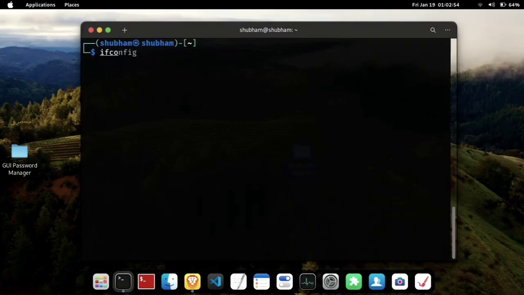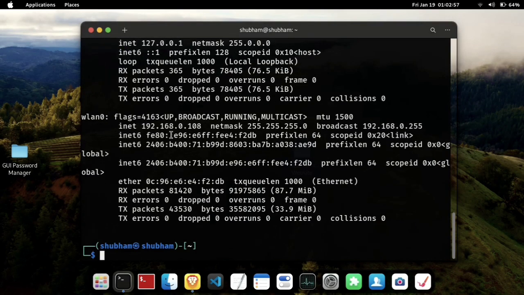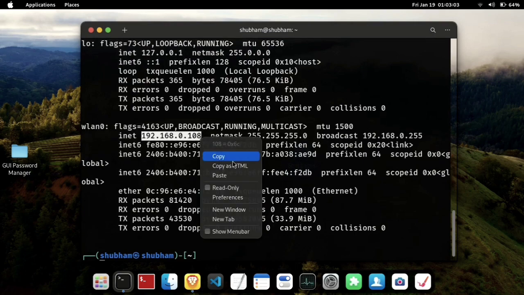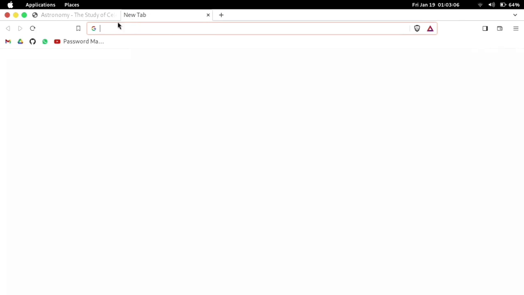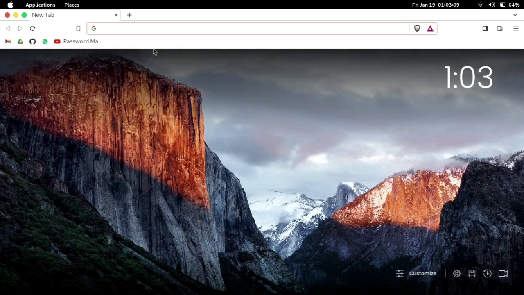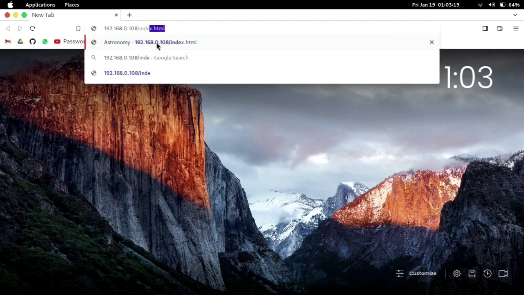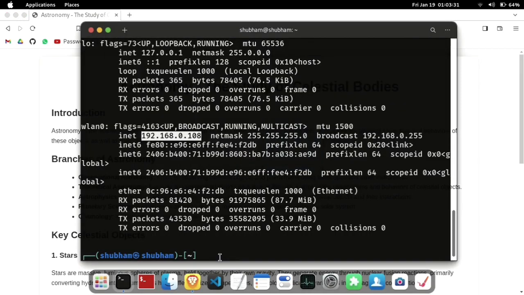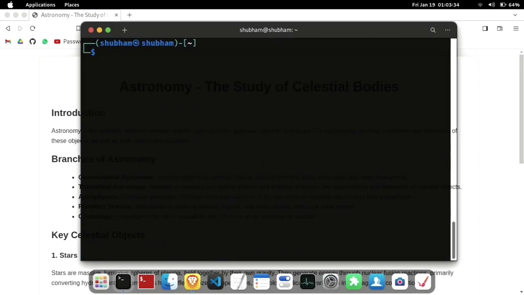So what they have to do is, I have to check my IP, and here it is 192.168.0.108. Now using this IP, others can access my website as well, because now it is published and being run by the Apache2 server inside the local area network. Others will type my IP and follow it with /index.html. So within my IP, they are accessing the index.html file. Now they are also able to access the website I have just published using the Apache2 server.